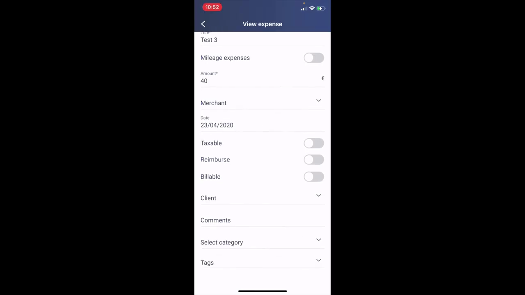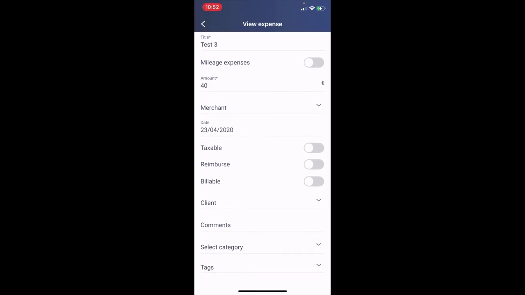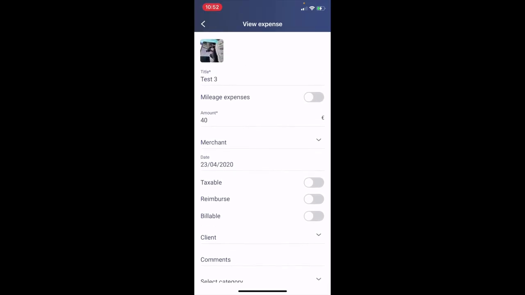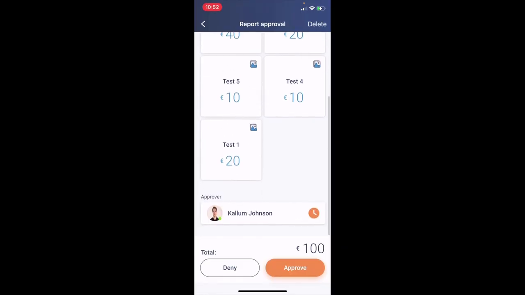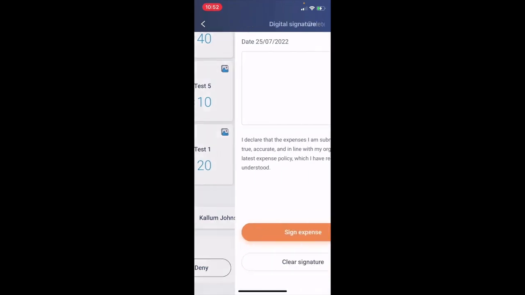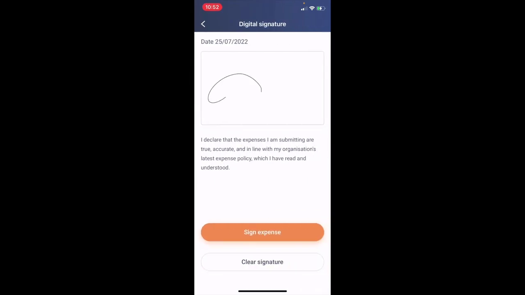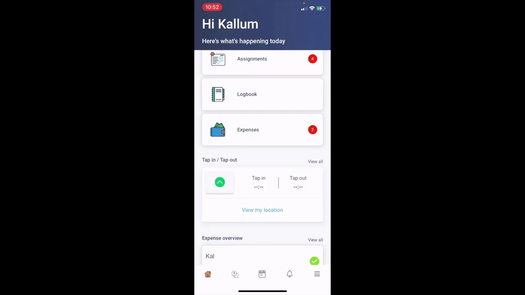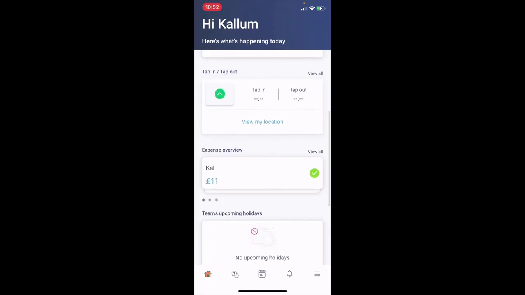The idea then is that you can go through and check and see all the information that they provided for each claim, and then you can approve or decline the claim. And again, that's not saying yes you're getting paid that €100 or you're not getting paid the €100. It's just saying yes, I've checked that and everything looks okay, and you can even do a bit of a signature and sign that expense. Lovely. Again, you see the bubble drop down.